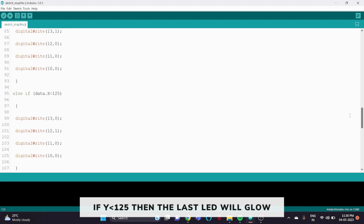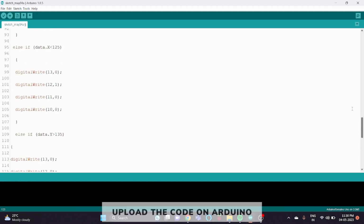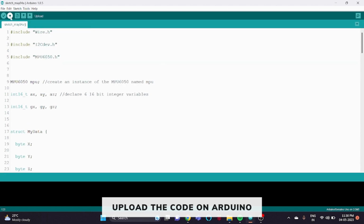So here the X axis is used for moving the sensor forward and backward, and for left and right the Y axis is used, which is data.y. So this is the coding. Now click on Tools, select the board as Arduino Uno and the required port, and then click on Upload. Your code will be uploaded to the Arduino.